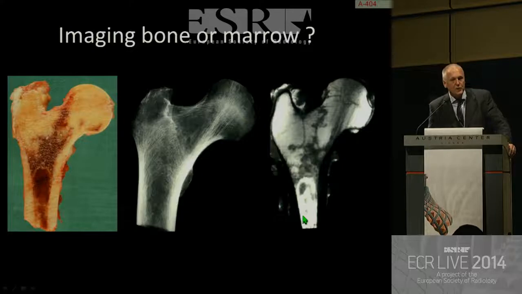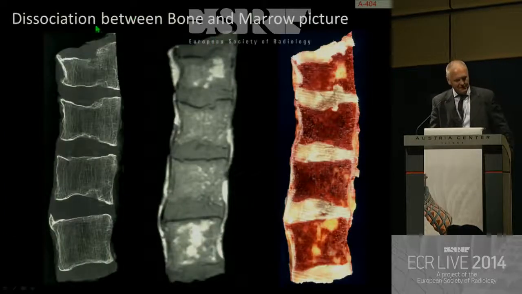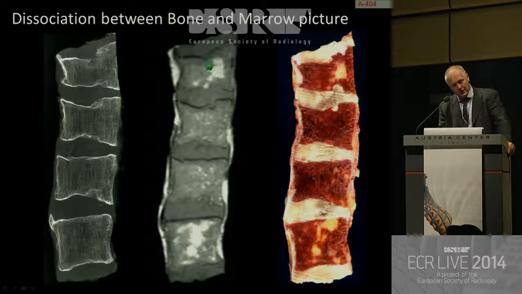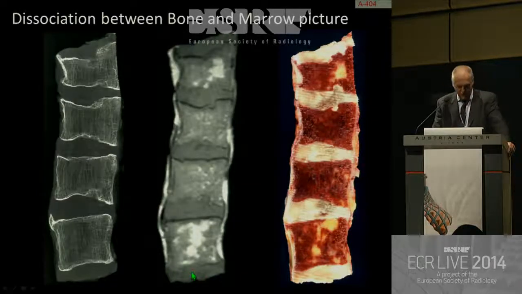Therefore, you need a coronal T1 weighted image to have the same picture, but you will notice that this correlates to that photograph. This is the same in this spine, where there are multiple vertebral fractures, healed, old fractures, possibly osteopenia. You will see that the corresponding MR image is totally normal, except that we see high signal intensity areas that correspond to fat deposits within the red marrow. So the picture that we see is totally different. If you look at a radiograph or a CT, you will have an idea of the mineralized component of the bone, whereas if you look at a sagittal or a T1 weighted image, you will see the bone marrow.